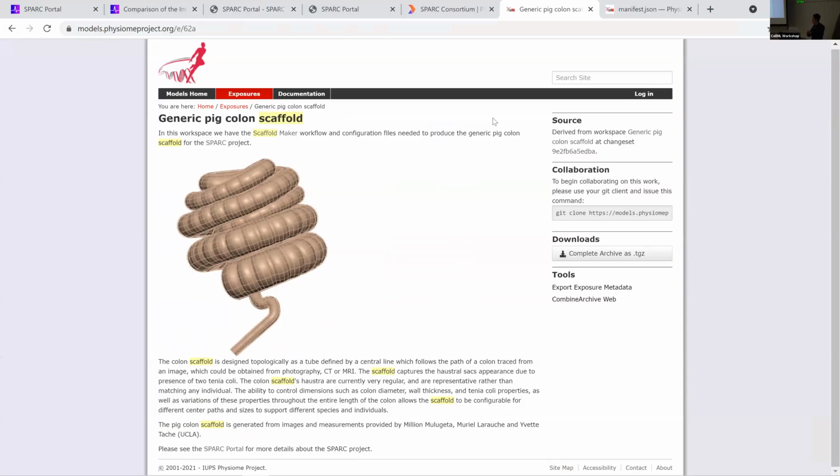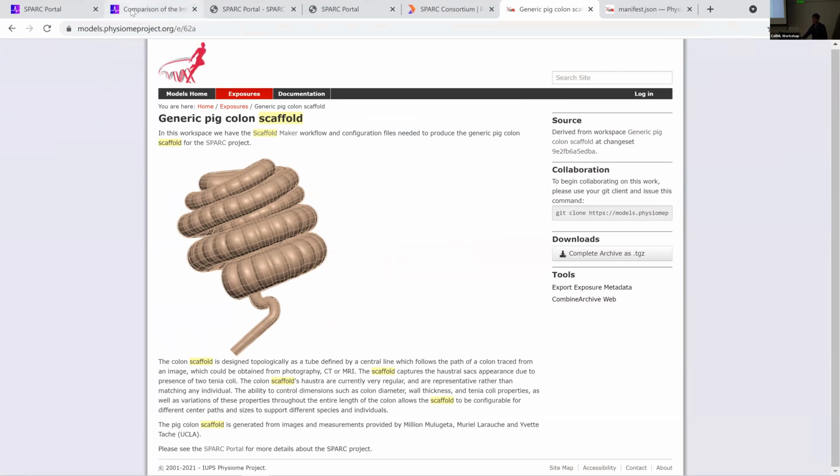This is one of the scaffolds that got published onto PMR Exposure. What I think will be really powerful in the future is that you can just download all these exposures if you're interested, and get them imported into our map making tool that hopefully will support generating all these scaffold relations. Then you can start doing your own research, creating your own scaffold, changing parameters, everything. If you're interested, all these will be available for you and for anyone to use.